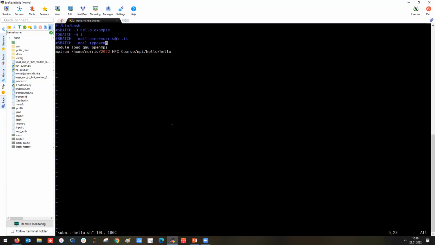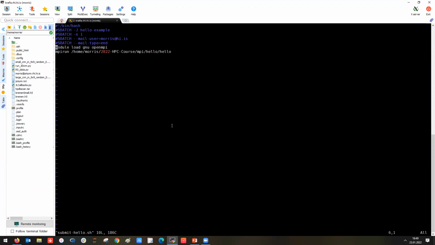Of course, these are just more or less meta commands for the scheduler to understand how many resources you need, how your job is named, how is your communication, but it doesn't say really what to do. Hence, we have to also think about what to do. And apparently, you can imagine now the idea is to recreate the module environment. So we have to execute again module load GNU OpenMPI. And it's now important to understand that what we've done in the login node is, of course, not valid for the compute node, where you have now scheduled it.